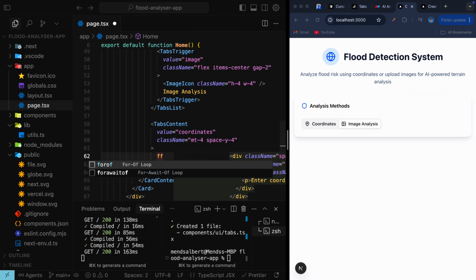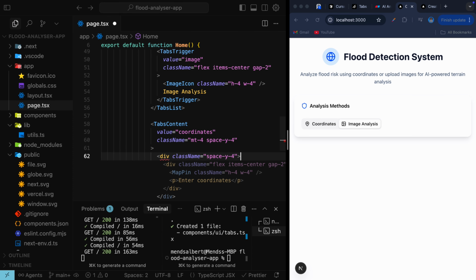Add a div with the class name grid of 2 columns, and a gap of 4 because we'll be rendering input fields.